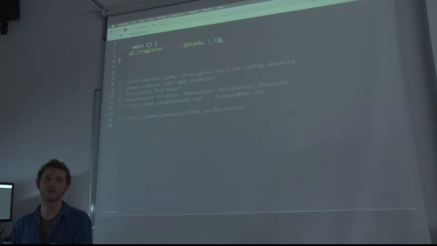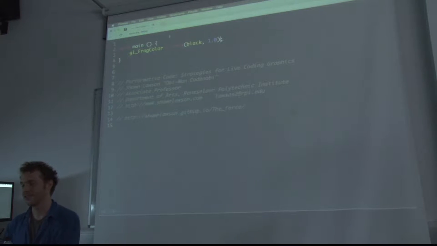So this is sort of all the paraphernalia that usually we put at the top of talks. We'll put it at the bottom. Some things I've found. This is the tool that I use. I go by the handle Obi-Wan Kenobi, and we use the Force when we program our graphics. I'm not an audio person, so I slide in on the side. I'm sneaky. Maybe you don't see me, but that's fine.